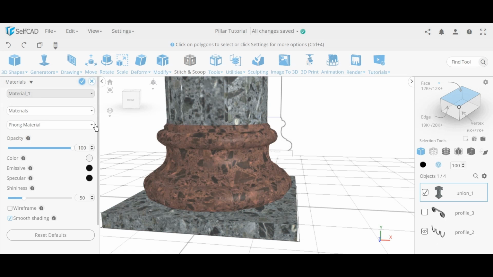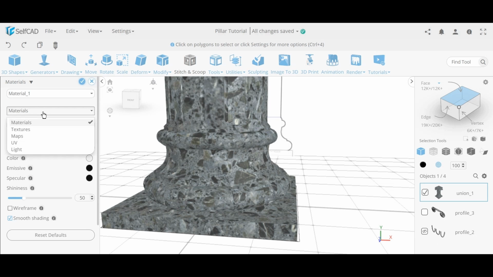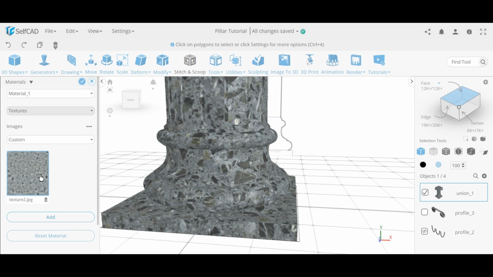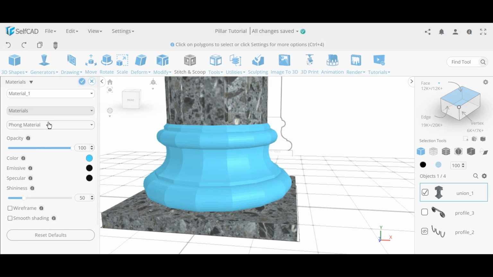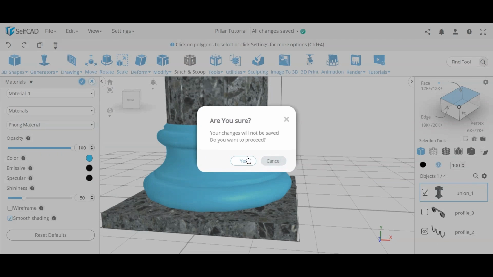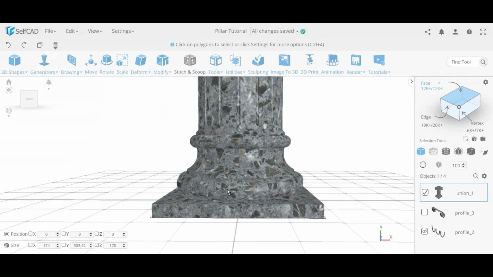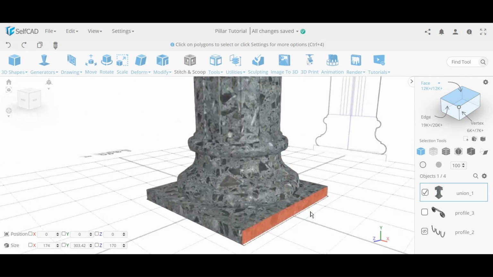I'm going to go to this one, and I'm actually going to remove the texture for a minute. If I remove the texture, set it to none, no texture, and go over here, reset material. Now if I go back to the material section, you can see all of these edges, and if I go to smooth shader, this basically hides it. This is what we have done. We use smooth shader to hide this, and you can see the same with the texture, but it's much harder to see with the texture. The main thing is we didn't want to smooth out everything, so I canceled it and left it like this, and that's it.